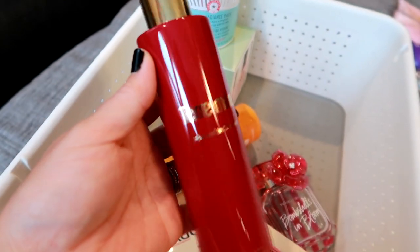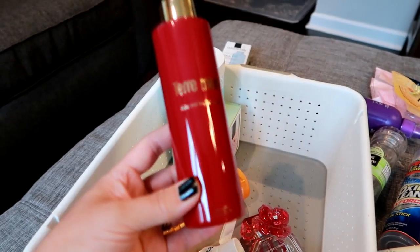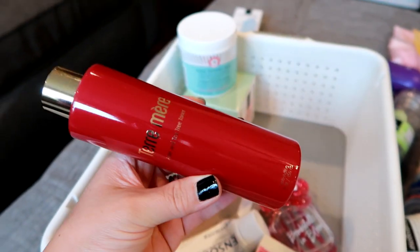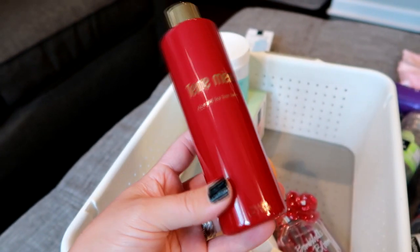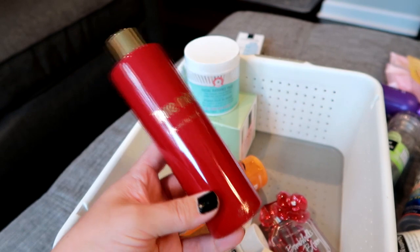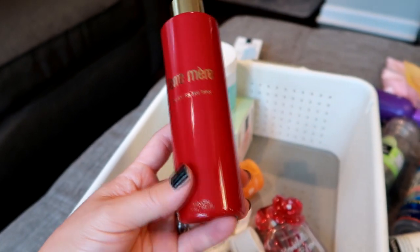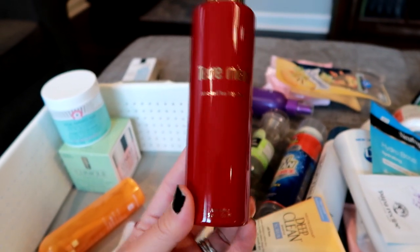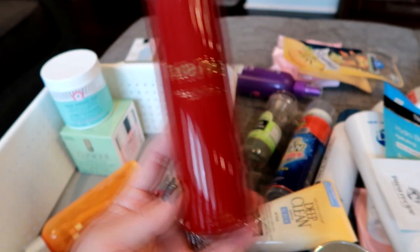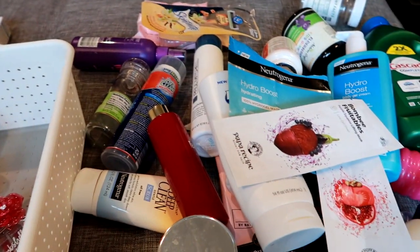Next is — I'm probably going to butcher this name — Tara Mary, an aloe and tea tree toner. I got this from a friend who received it in a FabFitFun box but doesn't like tea tree, so she gave it to me. It is an expensive product — I looked it up and it was like $30 to $40. It's a red glass bottle and I didn't love the packaging since I prefer to see the product, but the product itself was really nice. My skin reacted well to it — you could tell it was high quality, you could feel and see a difference. Unfortunately I wouldn't repurchase it because of the price — it's only five ounces and I'm not willing to pay $30 to $40 for that. But if you're looking for a good toner and money's no object, I'd recommend it.